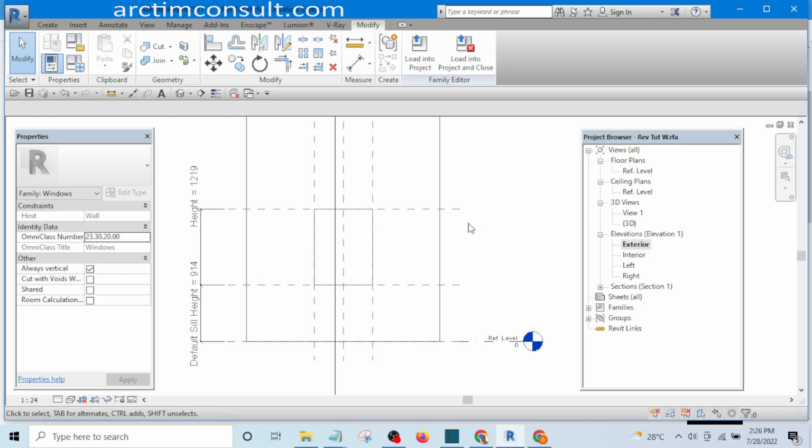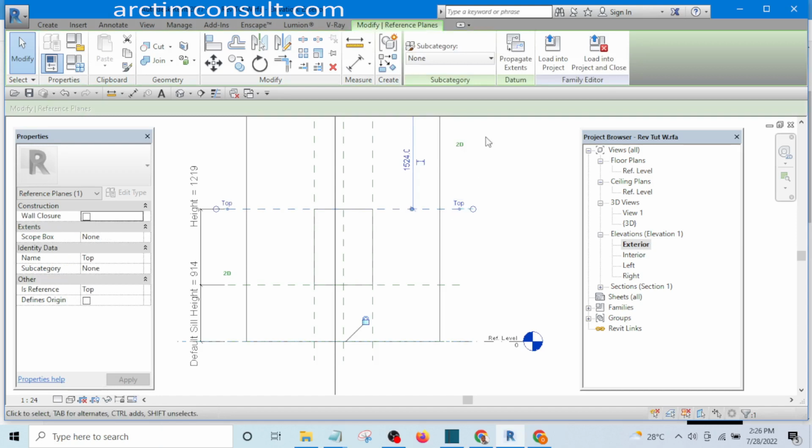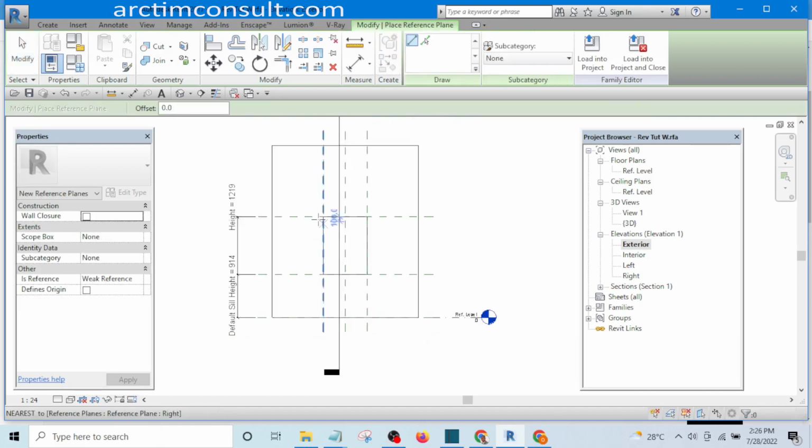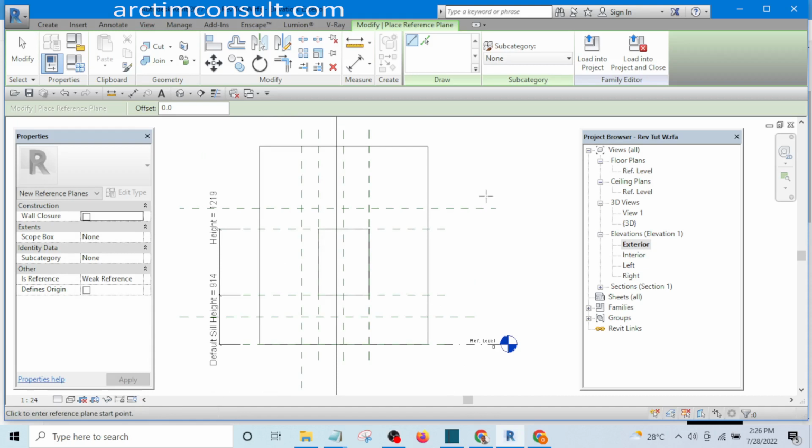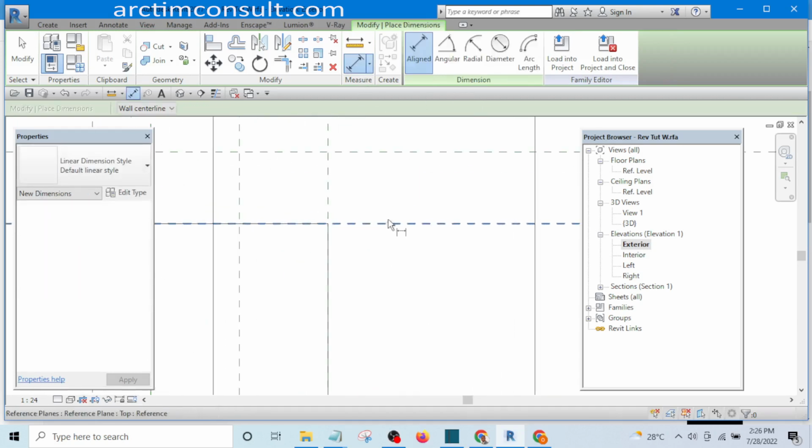Okay, to create a reference plane, you can select any of these and create similar, and simply draw and draw and draw. Okay, then we need dimension for this.